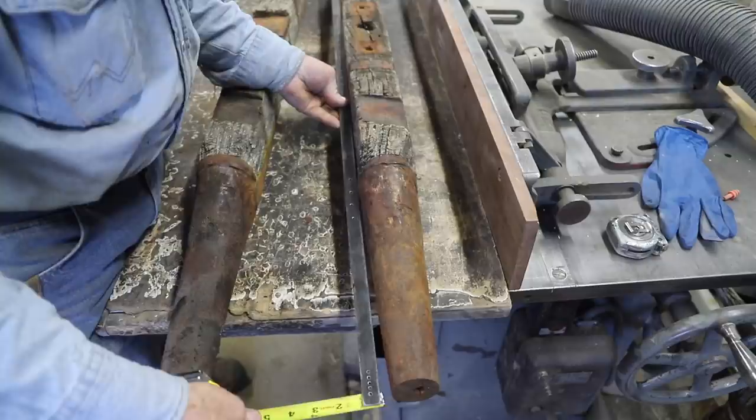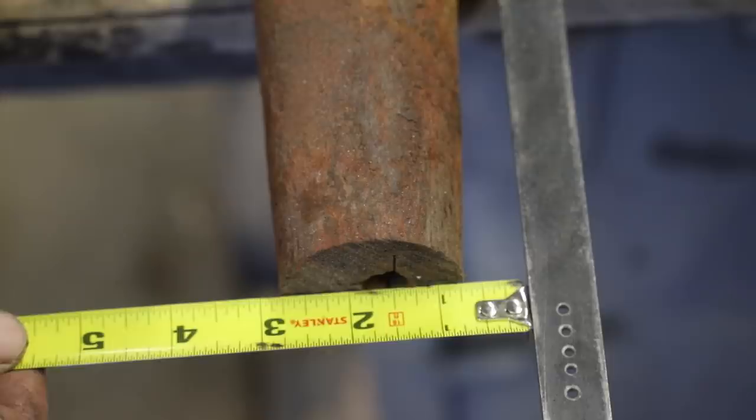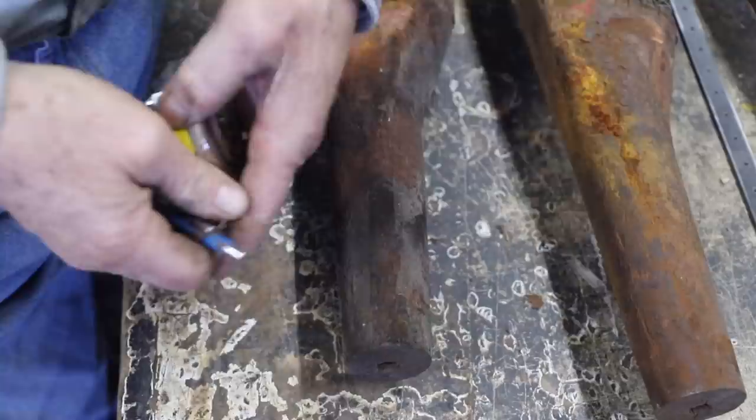But again, this has to be set so it can be carved in place, not pressed into place. And this also shows that the front axle and the rear axle are actually gauged the same, even though there are different diameters of wheels on both the front and the back.